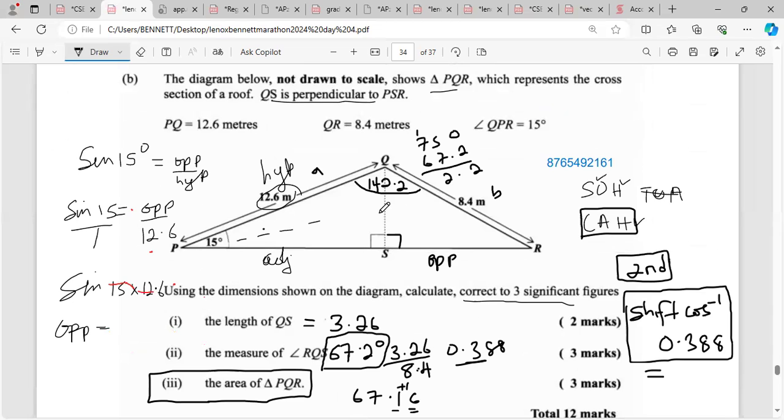Because we know, so we get this to be 3.26. So we know the height and everything. So we could use it as two right angle triangles, half base times height. But we never calculated that, so we'll have to calculate the base. So this is better: half AB sine C is better.